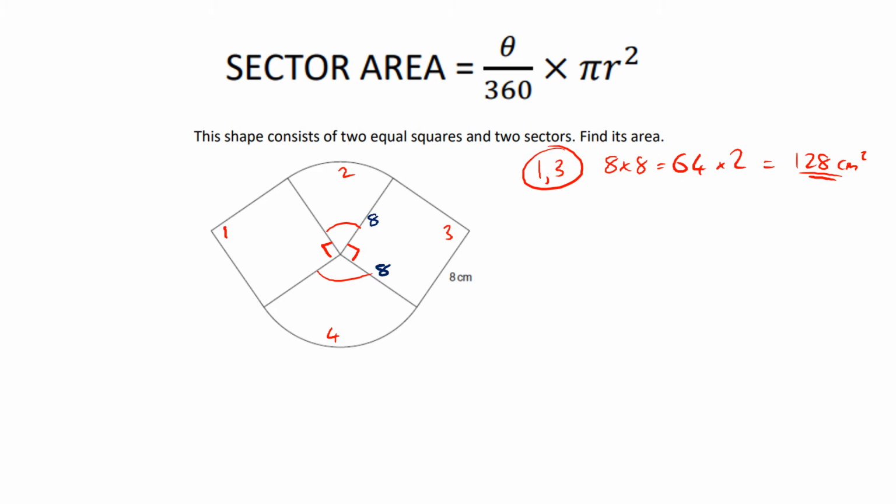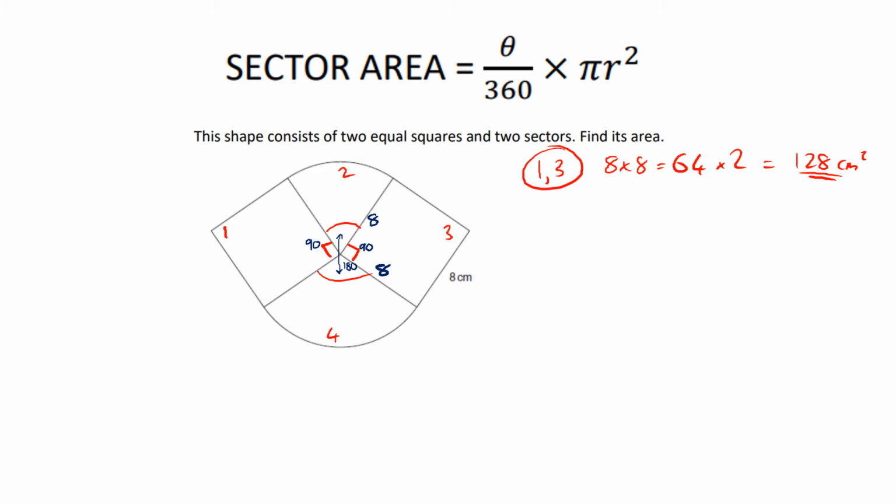What else do we know? Well, we don't know the angle, and we don't know the area. So there's two things we don't know, which generally means we can't really solve anything. But here's what we can do. We know that all of these angles together have to add up to 360. We also know that two of those angles are 90 degrees, the ones in the squares. So the other two angles put together equal 180.